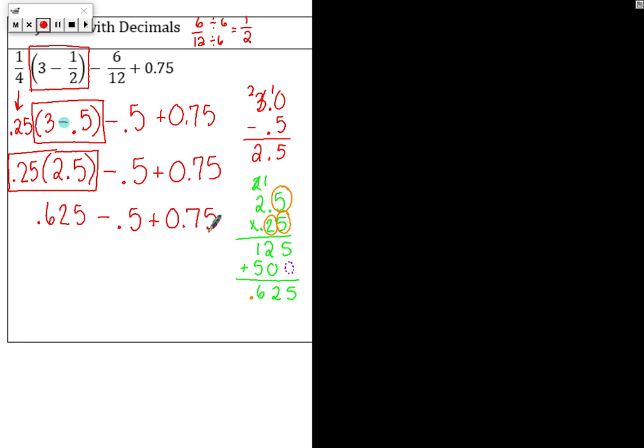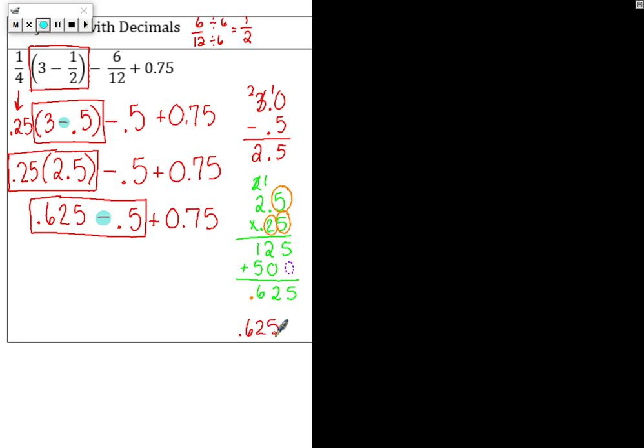At this point, I notice that there's only subtraction and addition, and I know I'm supposed to move left to right. So my next job is to do this math problem. Well, let's see. Should I change the subtraction into an addition and change the 0.5 to its opposite? In this case, no, you don't want to do that because they're both positive numbers and the 0.625 is larger, so there's no reason we need to do that. Instead, we're just going to do the subtraction. Can you please do the subtraction?